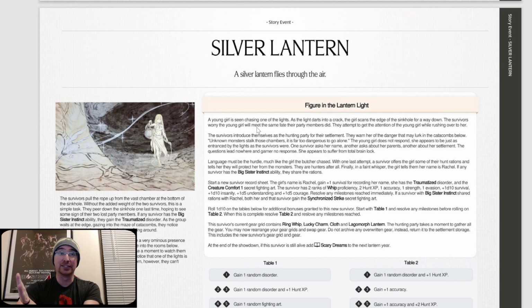So this is the figure in the lantern light. This is essentially young Rachel. That's why she's here, depicted in this. This is the story of the Lion God introduction. That's why it's tied to this: the young boy who runs away and finds the Silver City. They're chasing these lights. So that's what young Rachel does. She's actually from another People of the Lantern settlement, so she knows what the Watcher is. So, right here, a young girl is chasing one of the lights.